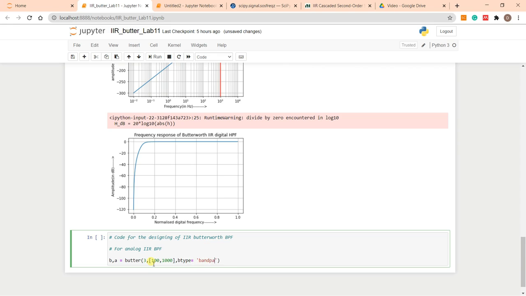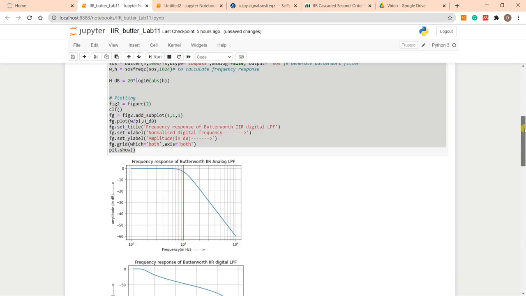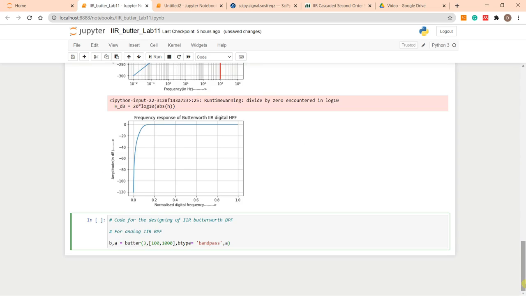Then analog is equal to True. Okay, so this will generate the IIR Butterworth filter.